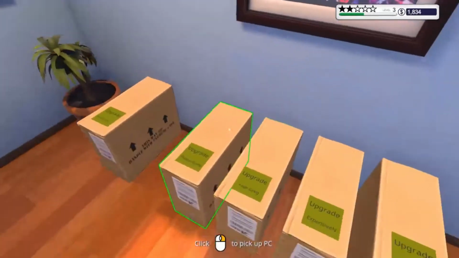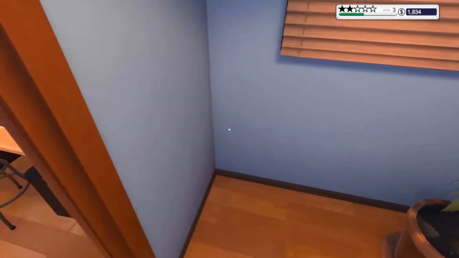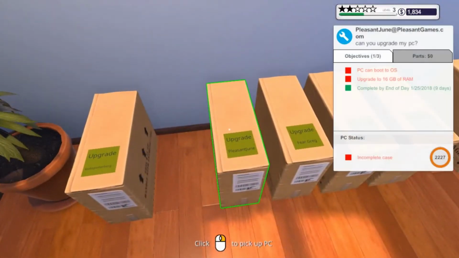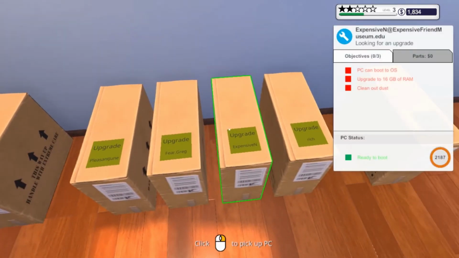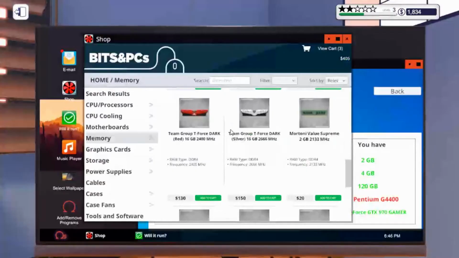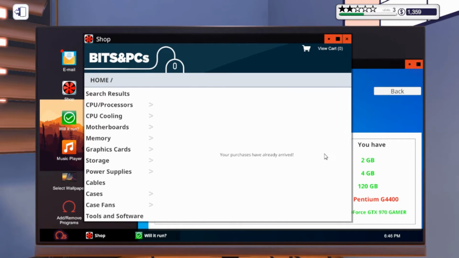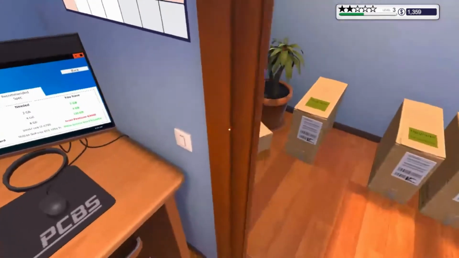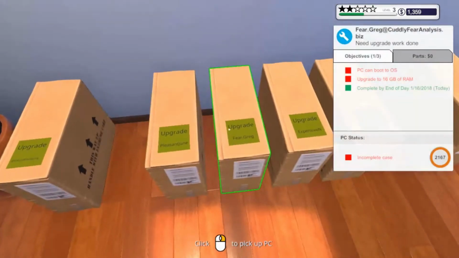You go right there. Okay, you need an upgrade, so you're on the waiting list. All right, I gotta order parts, right? It has to be done by the end of the day today. Clean out the dust, upgrade the RAM, refine, and that's on the way. View cart, same day delivery. All right, buy it now. Parts should be here... parts are here. Awesome, thank you.